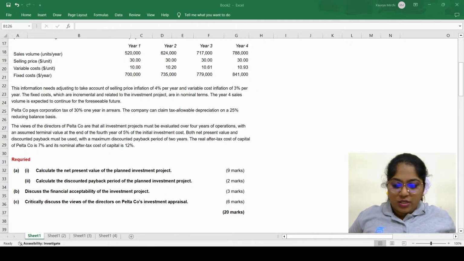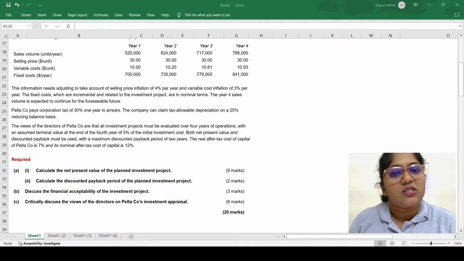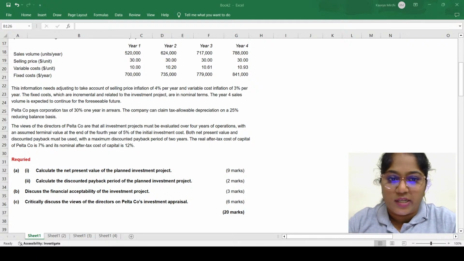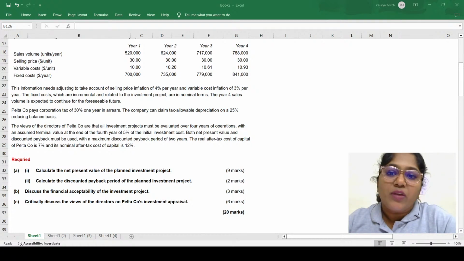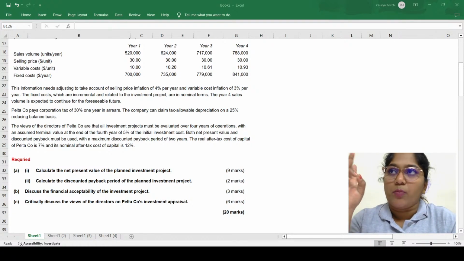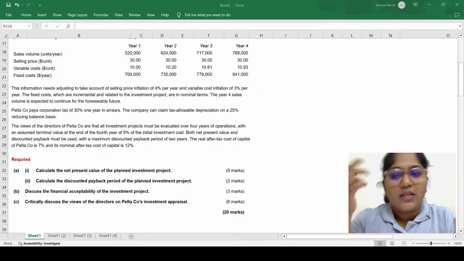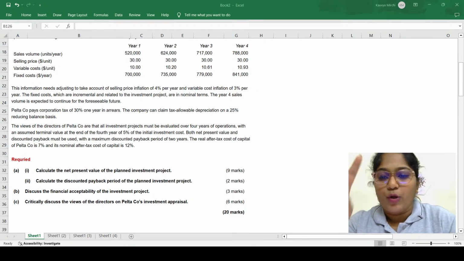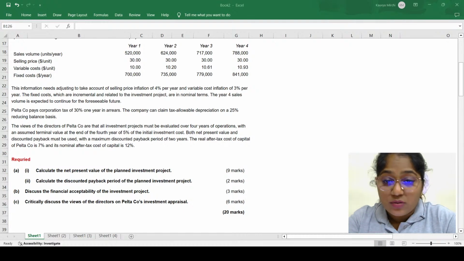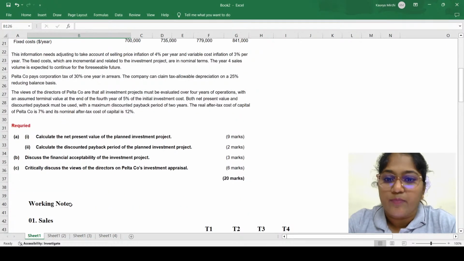However, you also need to know the investment project is financially acceptable. We can go do it. It is just a matter of 3 months. So we can go tell them that please accept the project. So you talk about NPV, 1 point, you talk about discounted payback period, 1 point, and then you tell them to go ahead and take the project is another point. You'll get 3 marks.